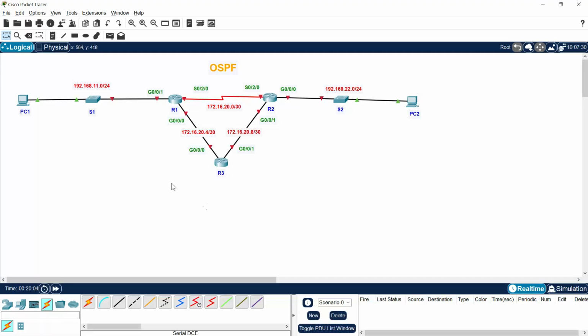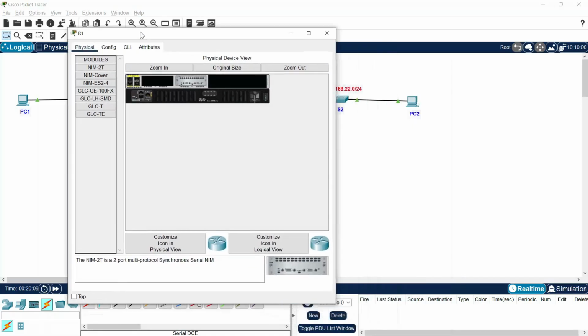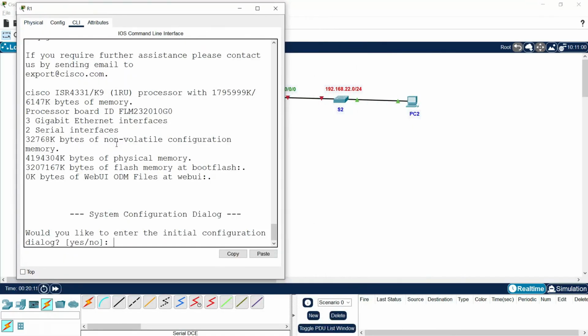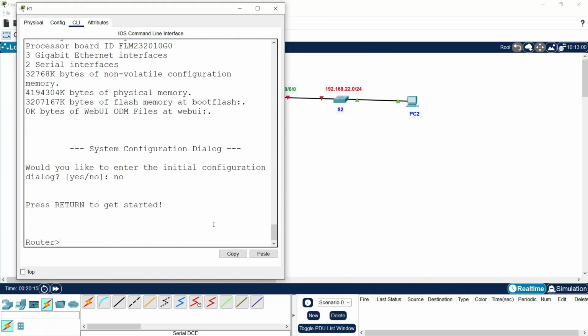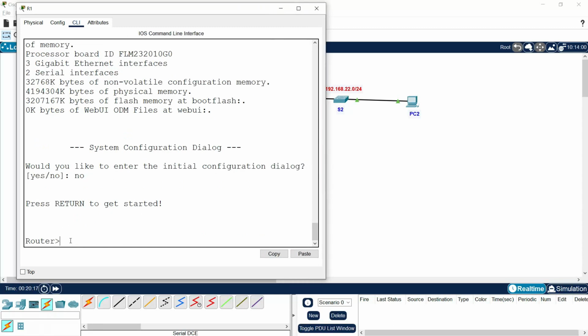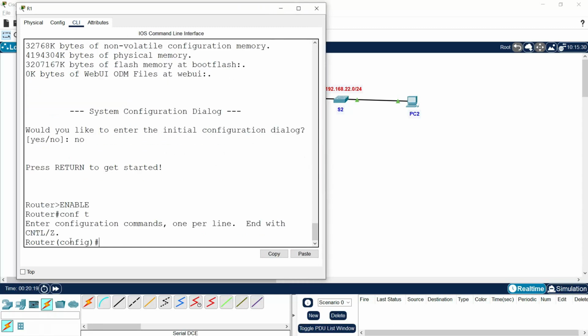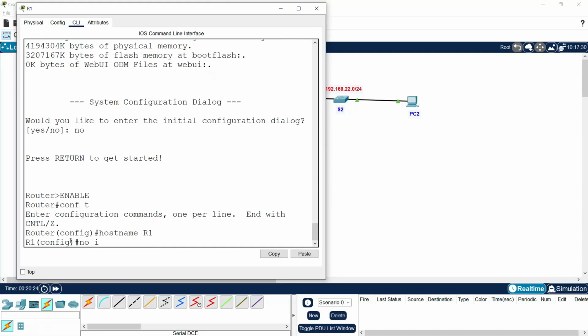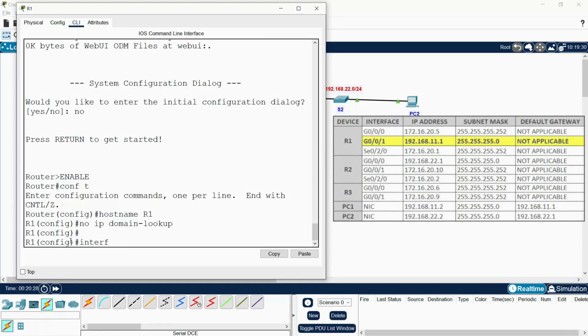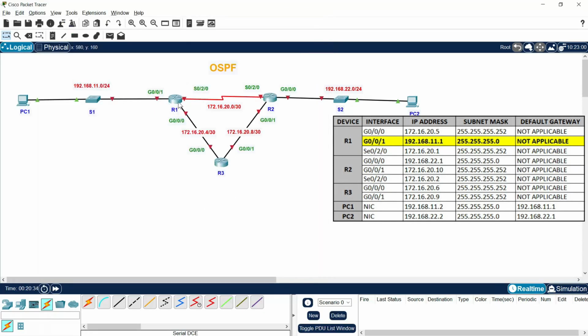So first of all, we are going to configure the R1 LAN. I will set the host name. Now we will go to interface G0/0/1.